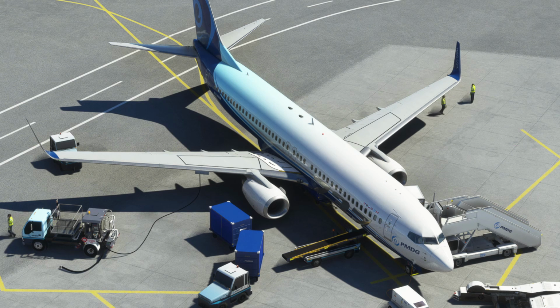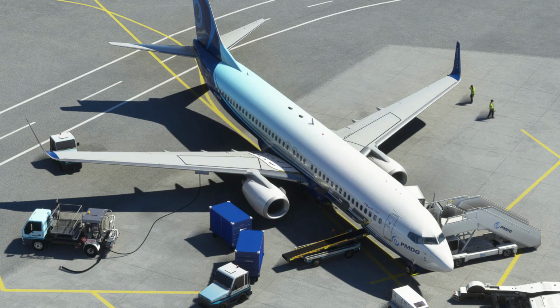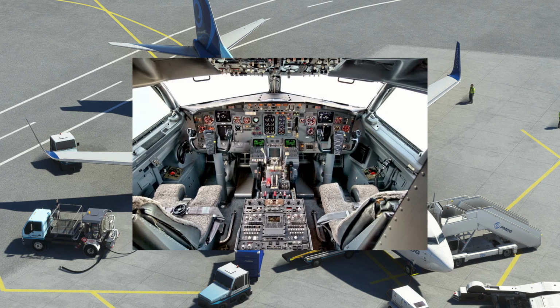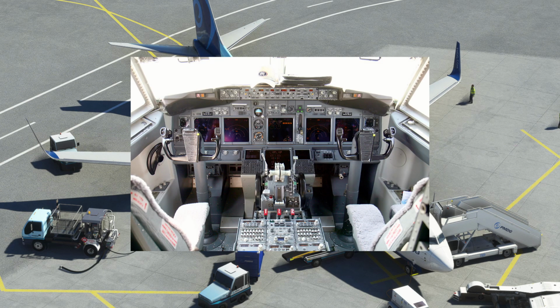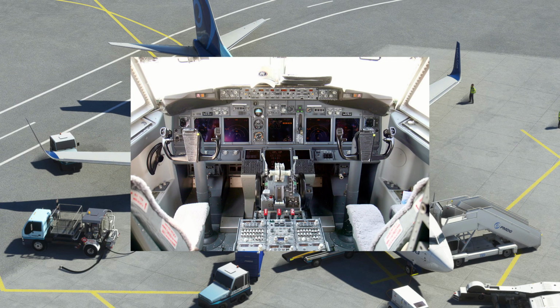PMDG offers the 600, 700, 800, and 900. So the question is, what's the difference? Basically, to sum it up, the 737 history can be broken into four phases. You have the originals, the classics, the Next Generation, or NG, and the MAX. PMDG has modeled the NG series of aircraft.